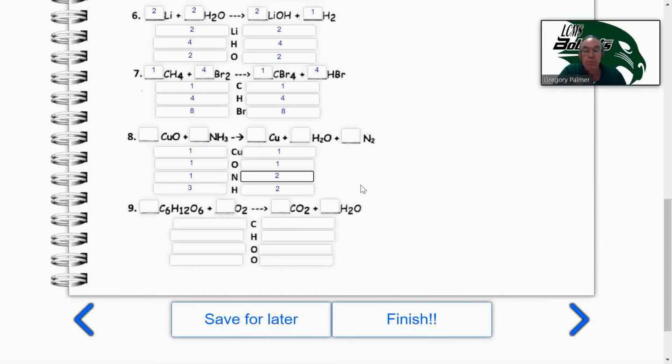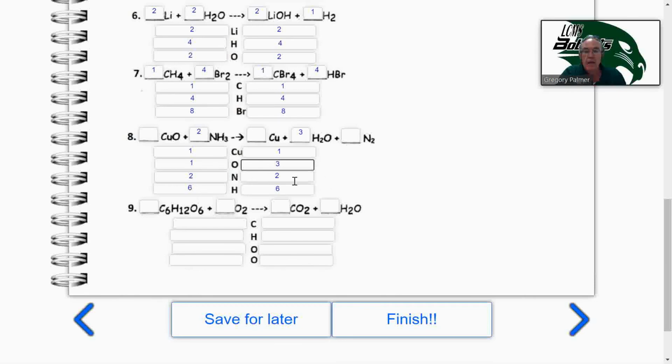So this is like one of those math problems where buns come in packages of 3 and hot dogs come in packages of 2, and if you're throwing a party and you want to have an equal number of buns and hot dogs, you have to find a common multiple. So the common multiple between 3 and 2 is 6. So I'm going to put a 2 here. And when I do that, that makes this 2 nitrogens and 6 hydrogens. And when I put the 3 here, and I make 3 waters, that's going to give me 3 times 2 is 6 hydrogens, and 3 times 1 is 3 oxygens.